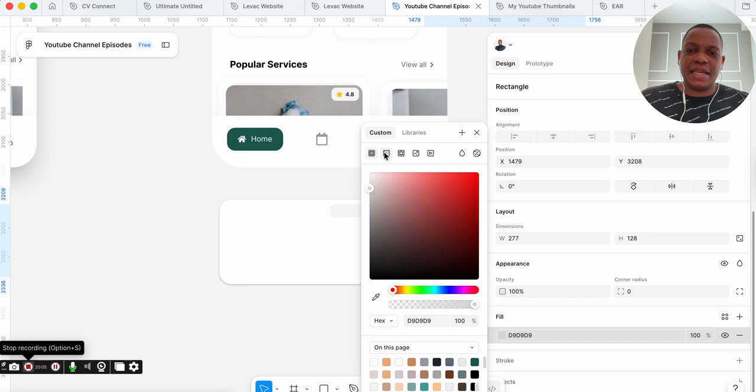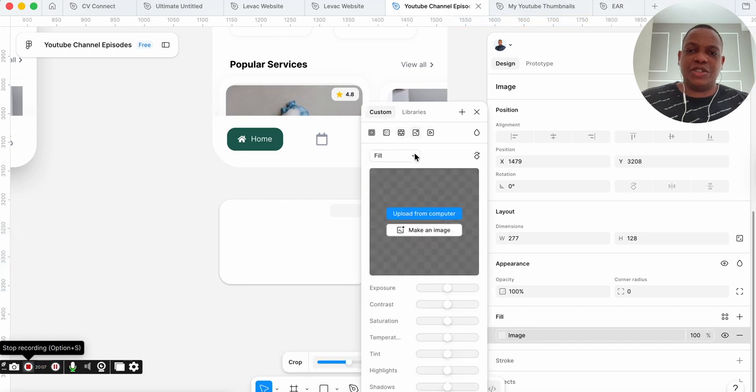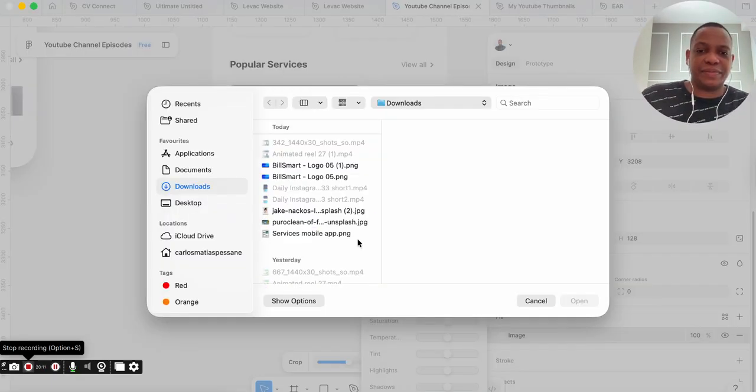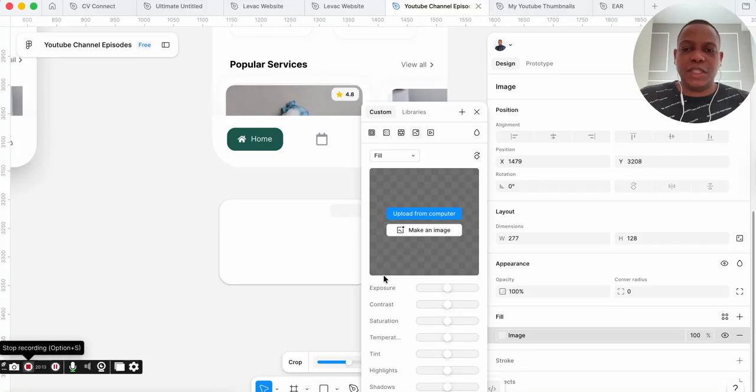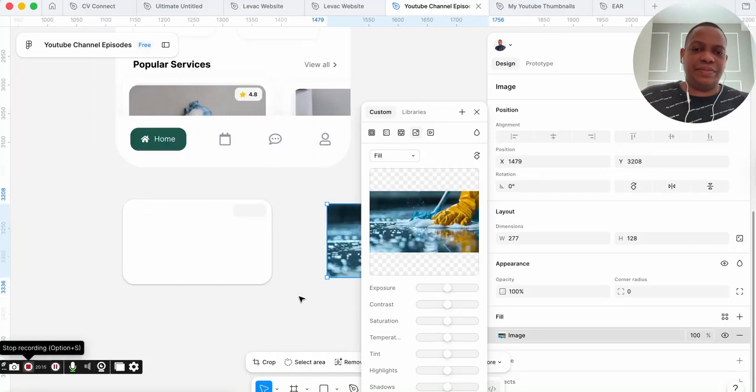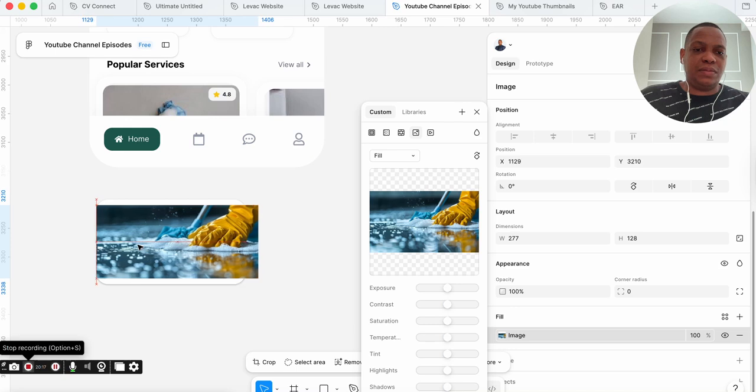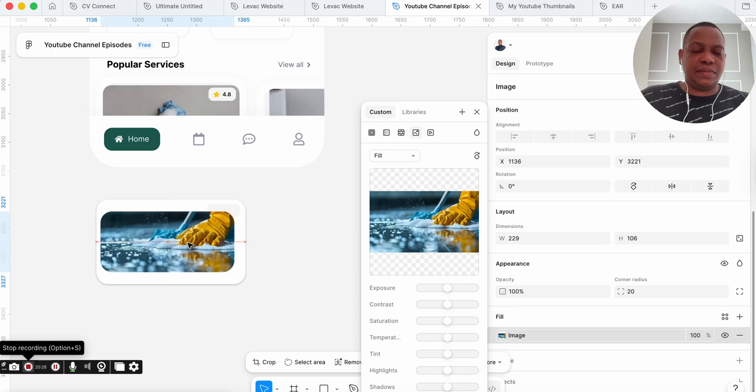Another way you can add, let's just select here, image, upload from computer. There you go. And then put it like a 20 then. Then we get something like that.